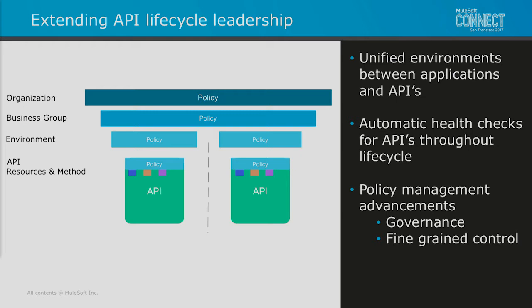On policy management, we've released resource-level policies giving you finer-grained control, and method-level policies are coming, allowing you to tune policies for every single API. The governance element is around organizational-level and global policies that can be applied, also at a business group level. Developers are trying to do the right thing, but if every development team has to think about governance and policies themselves, you're never quite sure they've all been applied. With global policies, developers don't have to worry about it — as proxies and APIs are applied to different environments, all those policies can be automatically laid down on top.